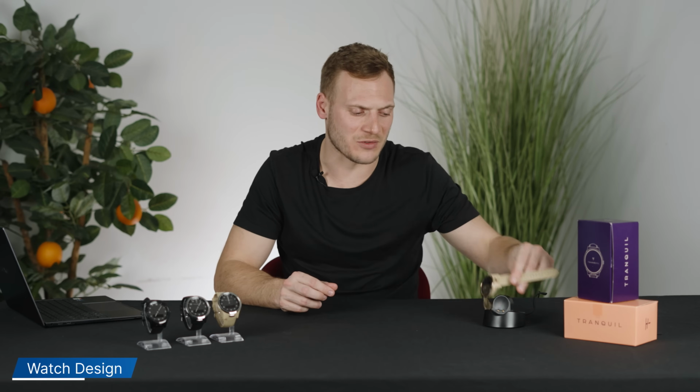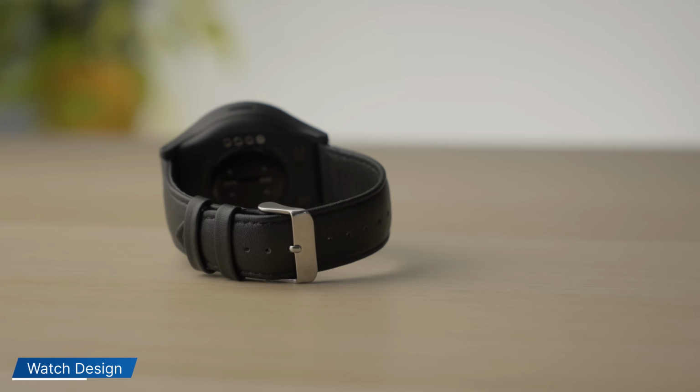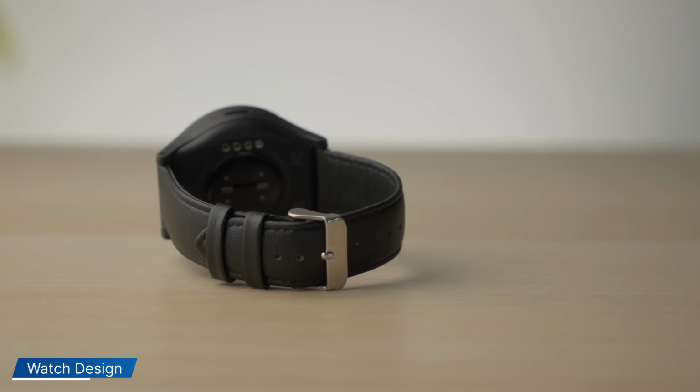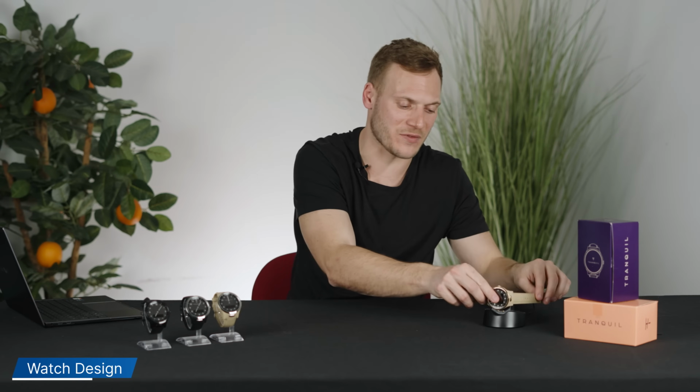The strap is a real comfortable leather strap. It can be removed or attached, so if you do want to change it for a different strap or a different color, you can do so with a normal watch strap attachment. And this leather strap comes with every single watch, depending which color you go for.